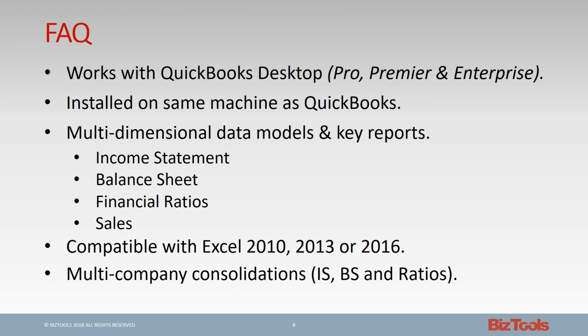The example we saw was what we would refer to as soft consolidation, so simple addition of multiple companies to a common high-level taxonomy. With a little bit more work in Excel, you can also do what we refer to as hard consolidation, meaning you're able to bring in from those income statements and balance sheets for multiple companies all the data at the account level, and with a little bit of work, you can handle intercompany transactions and eliminations.